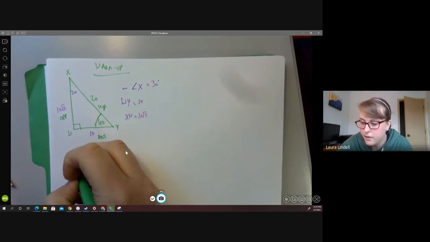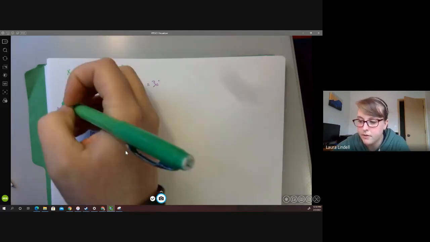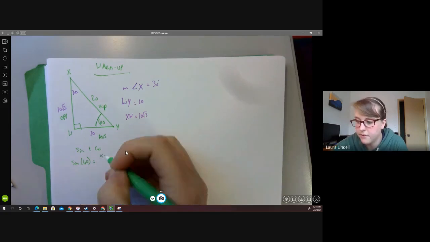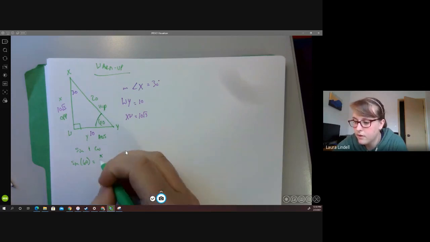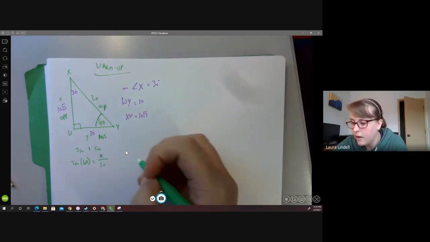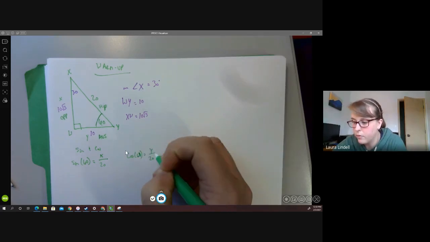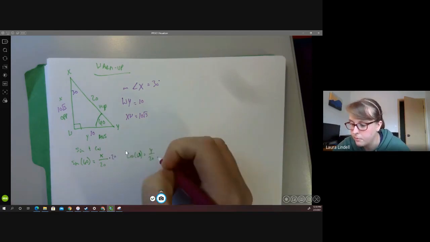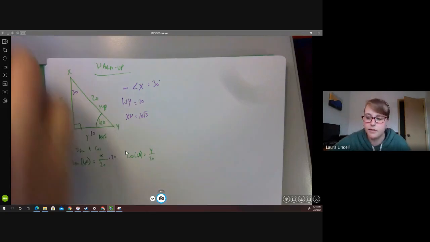We can go sine of 60 equals opposite over hypotenuse. So we'll just call that variable x for a moment. And we'll call this one y. x over 20. And then we can go cosine of 60 is y over 20 since it's adjacent over hypotenuse. And then all we have to do is multiply by 20 on both sides. And then into your calculator, you would type 20 sine of 60.